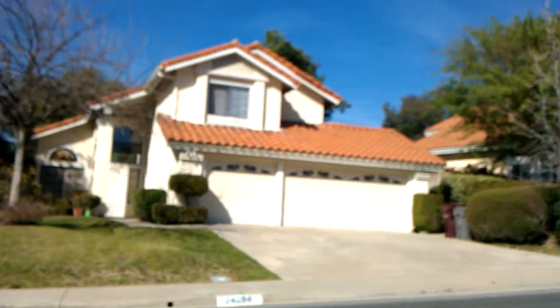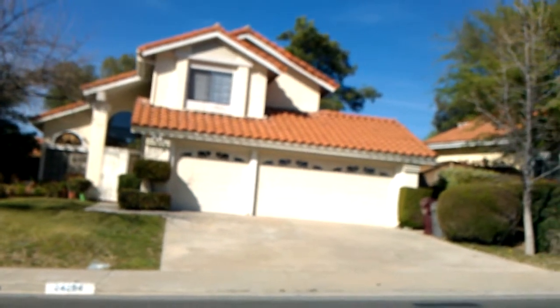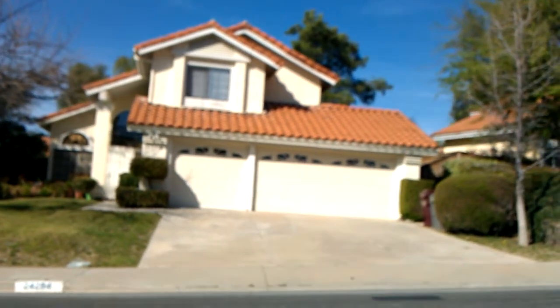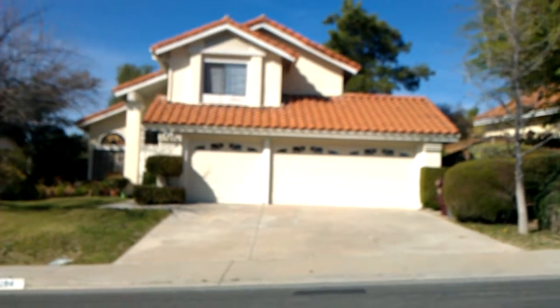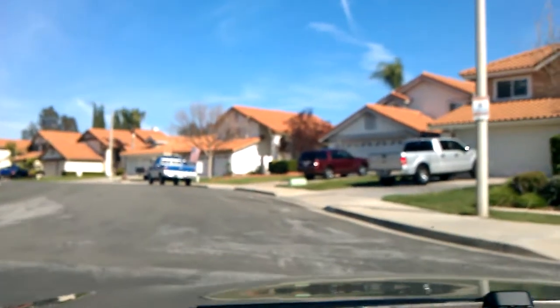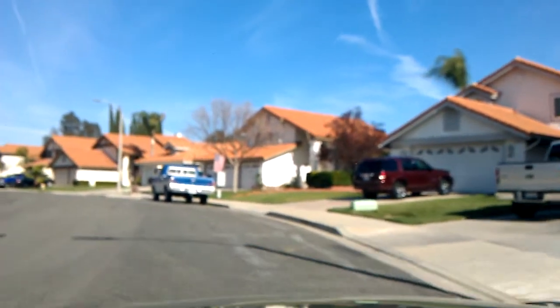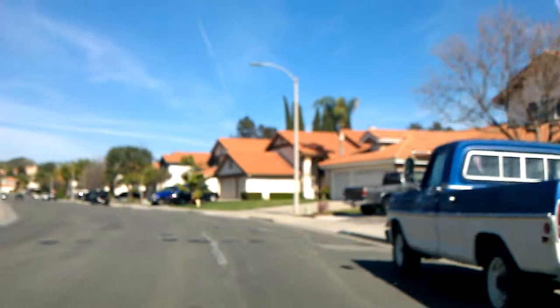And check out the HomePath loans now. No MMI, no mortgage insurance, no appraisal. They'll pay money towards your closing costs. You can live in a house like this for $1,500, $1,600 a month. This is in Murrieta off California Oaks. And I want you to notice the wider streets, the well-kept homes. Values have dropped here 60%.